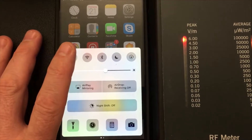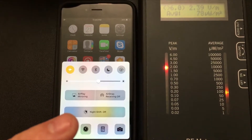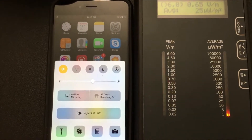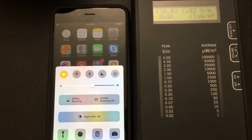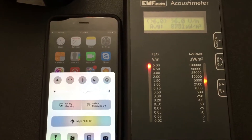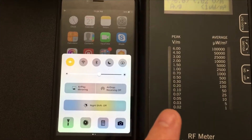So just for continuity's sake, I'm going to turn airplane mode back on. We should see this meter drop out. Whenever you put your phone on airplane mode, it tries really hard to make a connection, so you don't want to put it in airplane mode and then instantly stick it in your pocket — you can see it really charges looking for a signal. A lot of people swipe that and then stick it in their bra or their pants, and that's a big no-no. You want to wait a few seconds, set it down before you put it in your pocket. Then it turns off.